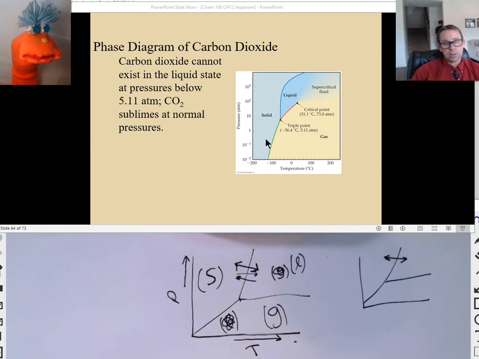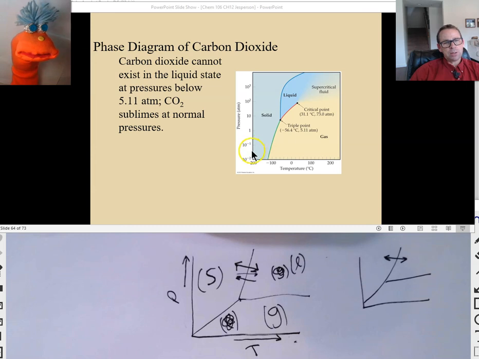And that's another thing that you sometimes see people do. They take some pellets of carbon dioxide, put them into a soda bottle, seal it up really quick, and then throw it in the lake or something like that. And as that solid sublimes to a gas, the gas takes up much more volume than the solid does, and the resulting pressure will burst the bottle and create a big explosion bubble. It's not really an explosion, it's a release of that pressure.